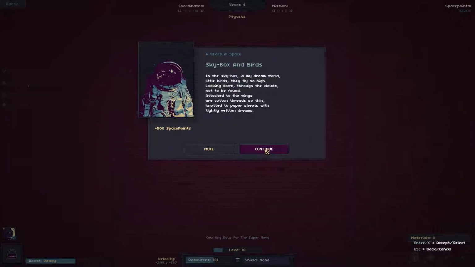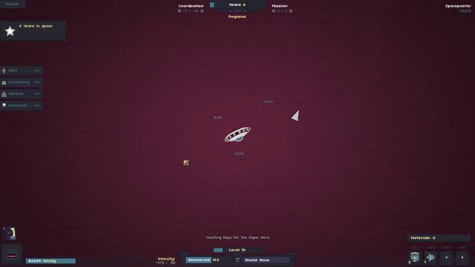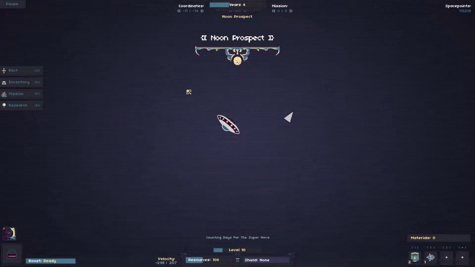Skybox and birds. Let that go. In the skybox, in my dream world, the writing is birds, interesting. They fly so high, looking down through the clouds, not to be found. Attached to the wings are cotton threads so thin, knotted to paper sheets with tightly written dreams. There you go. The writing is very interesting indeed.